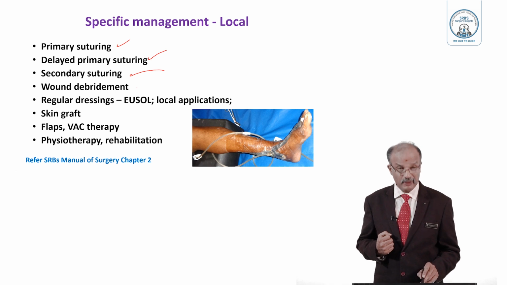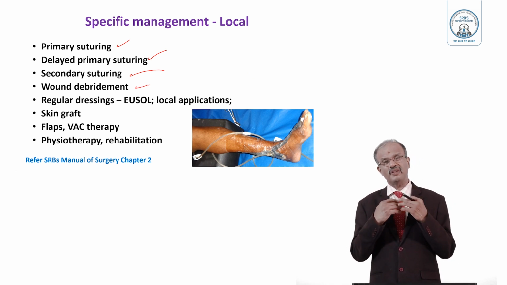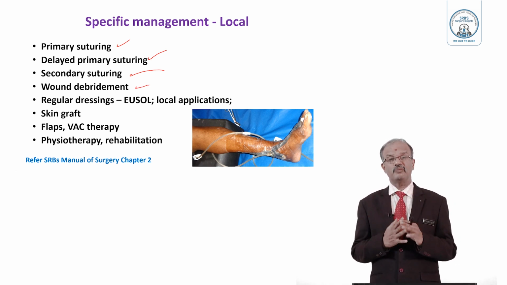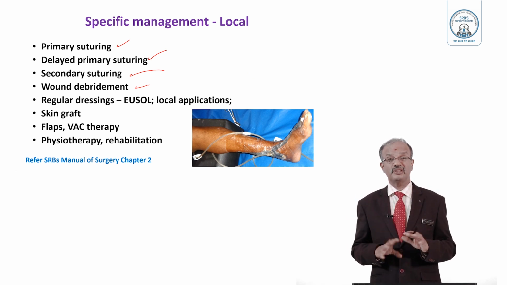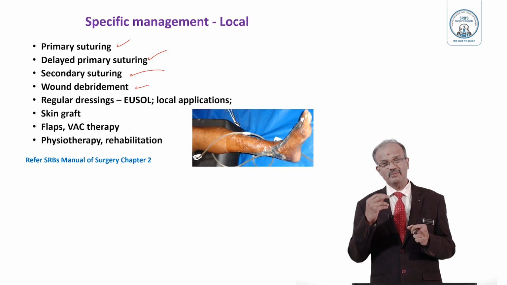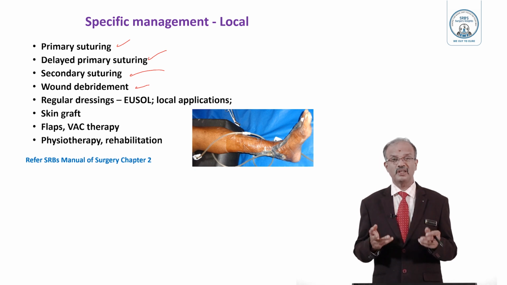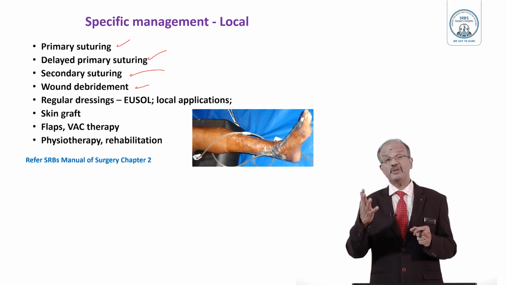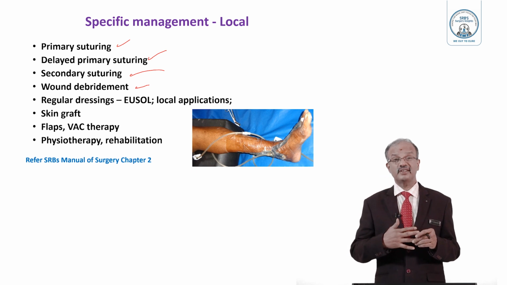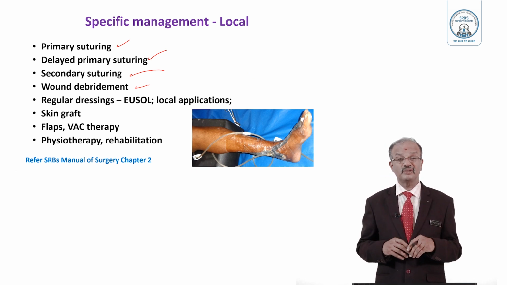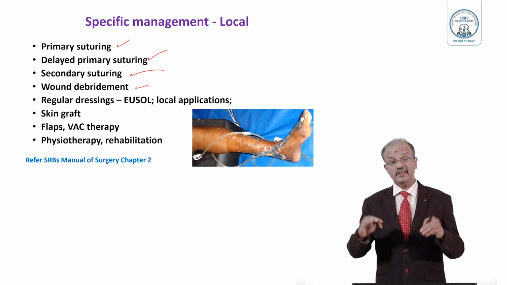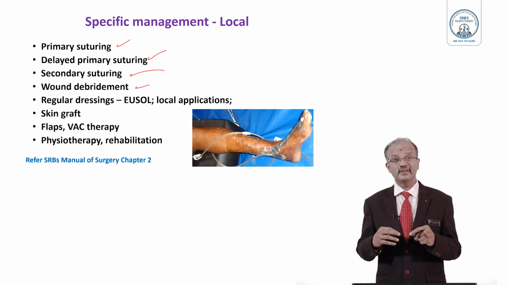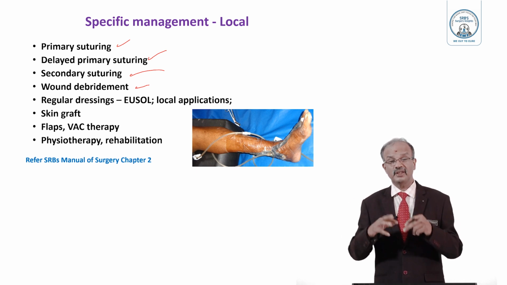So wound debridement. So what are the different methods? Usually mechanical debridement. So either remove all dead tissue until it bleeds. It's a concept. Then there are many medicines for local application to do the debridement. There are maggot therapies. Cultured maggots are there. You can put maggots into the wound to heal. So you know that maggots eat only dead tissue, not live tissue. So it is said that it cleans everything. It's only dead tissue, so that live tissue will be there.